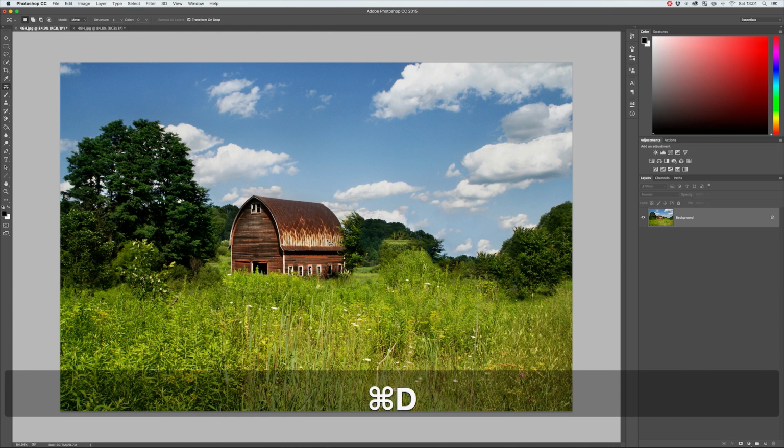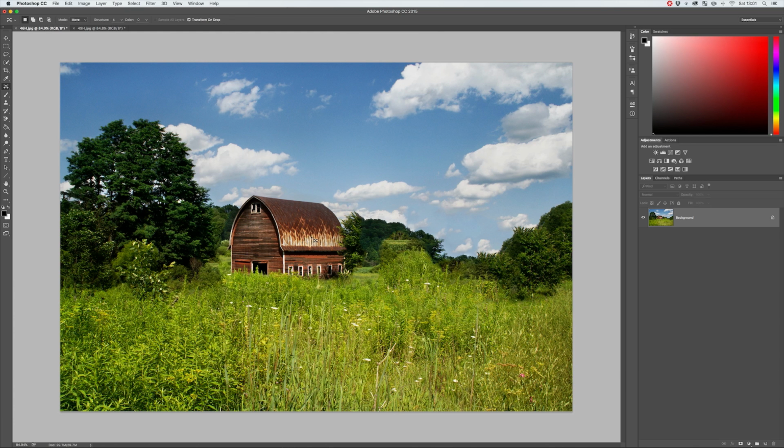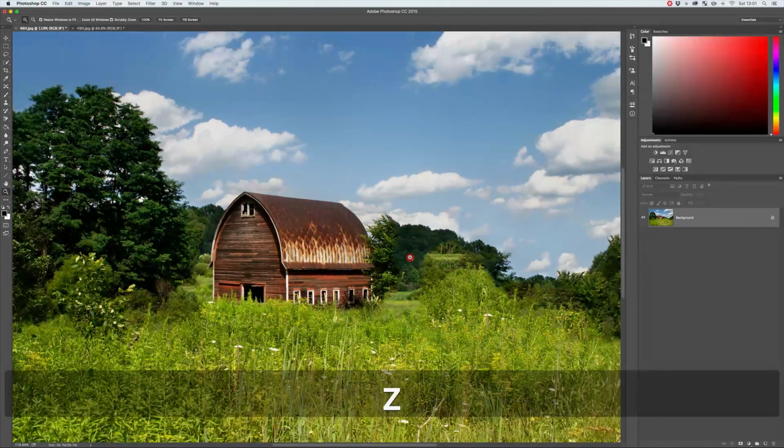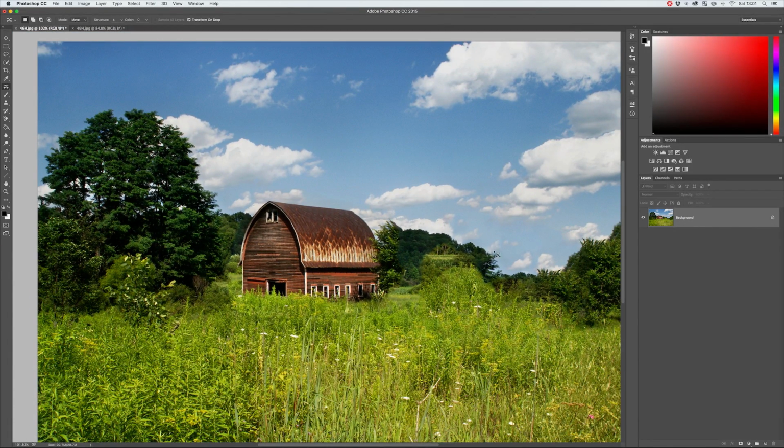and hit deselect, and as you can see, it's done a pretty good job. It's not perfect, particularly on this side. There is some work that could be done here, but it's certainly a starting point. It's also filled this in reasonably well. I mean, you might want to consider trying to get rid of that. It's not done a perfect job, but this is certainly enough of a starting point that now you could start to clone stamp in some other bits and just hide a lot of these mistakes that it's made.